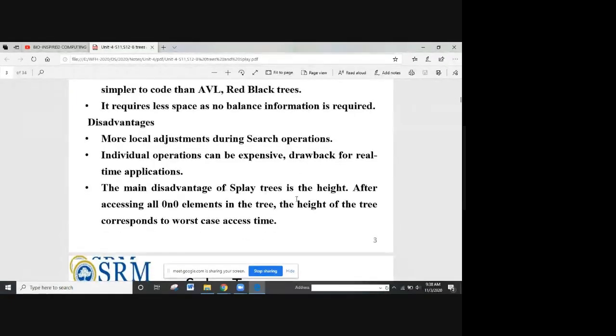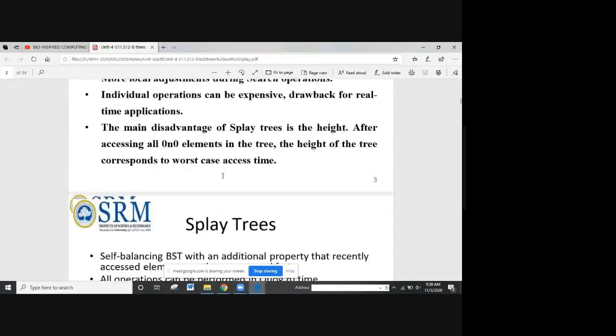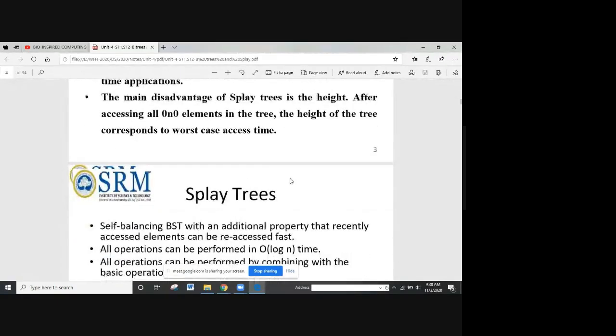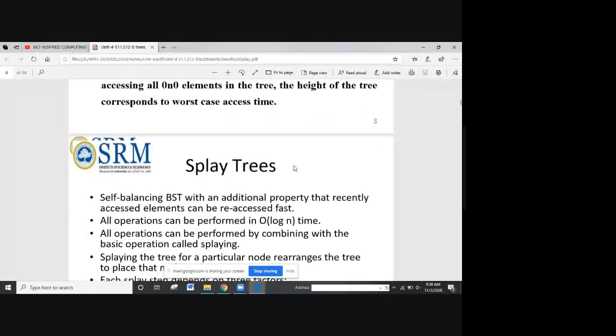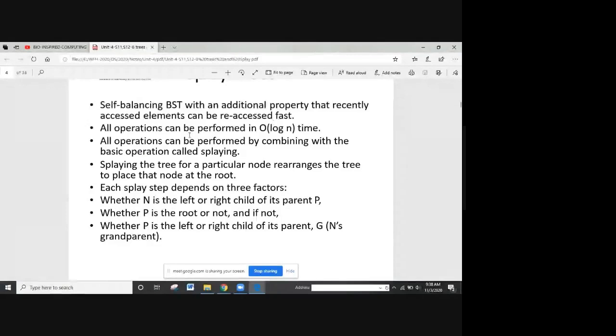The disadvantage will be the height. The height of the tree will always be an issue; when I explain, I'll tell you why. Normally, the tree concept, including binary search tree, has smaller elements on the left side and greater elements on the right side. Whenever an element is asked to be searched, inserted or deleted, in the worst case, if your tree is skewed towards one end, it might be n, because you will be going through only one end.